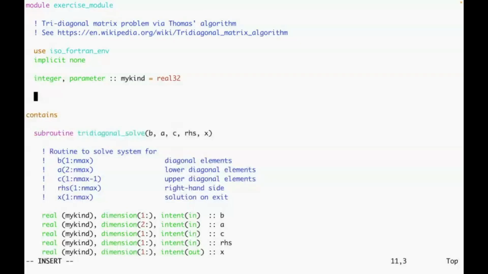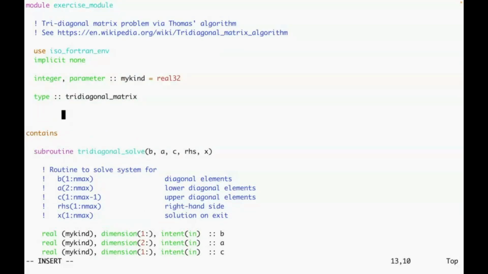So let's create a new type, and that's going to be public by default, so we don't need to worry about that. Let's just call it a tridiagonal matrix. And then below, end type tridiagonal matrix.